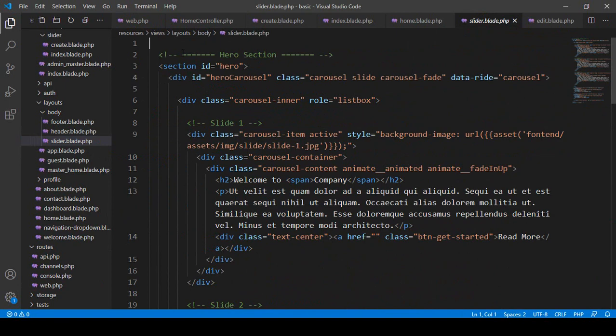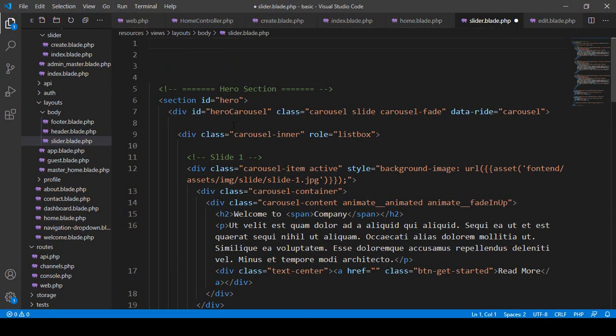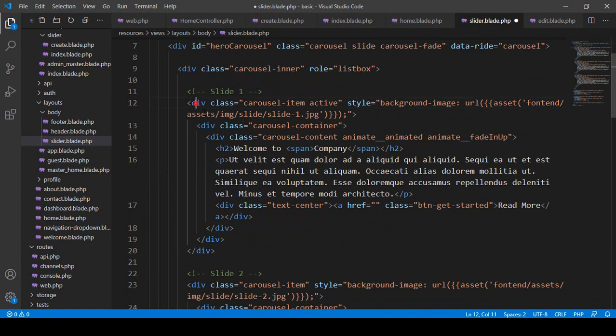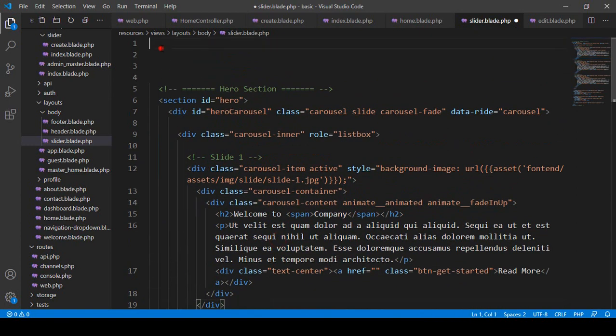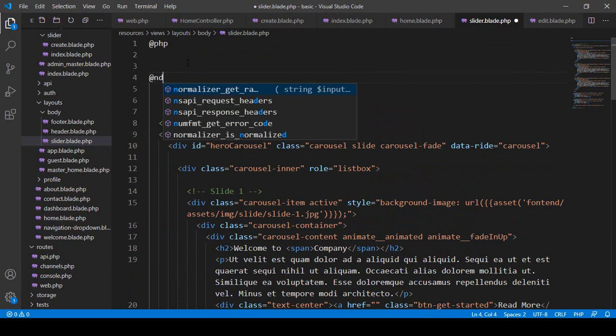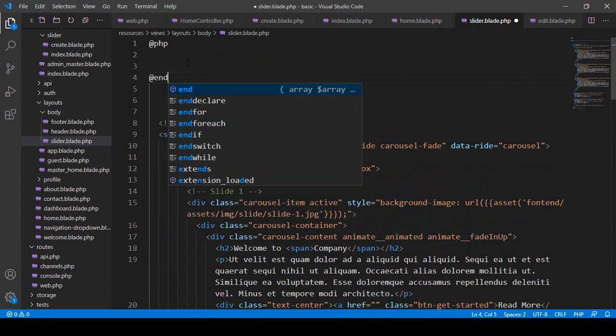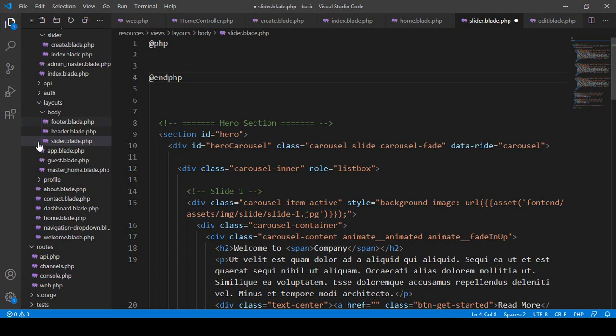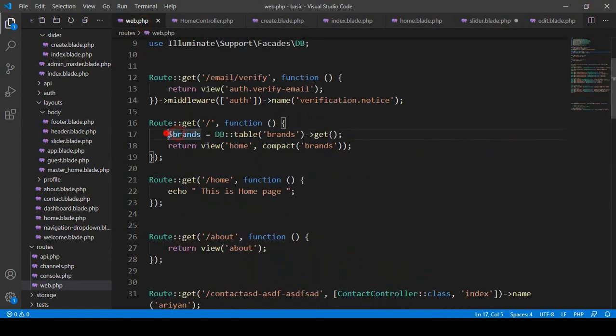So right now I want to get this data from our database, and I want to make it visible here. If you want to do that, you can put that command in that particular area. I show you how easily you can do that. Here I take one PHP block, and I want to end this PHP block, that means the end PHP. So right now we are using the blade template. As I told you friend, in the blade template, if you use PHP code, you have to write it that way. So now our command will be just the same. Before, we did the same things in that particular area.